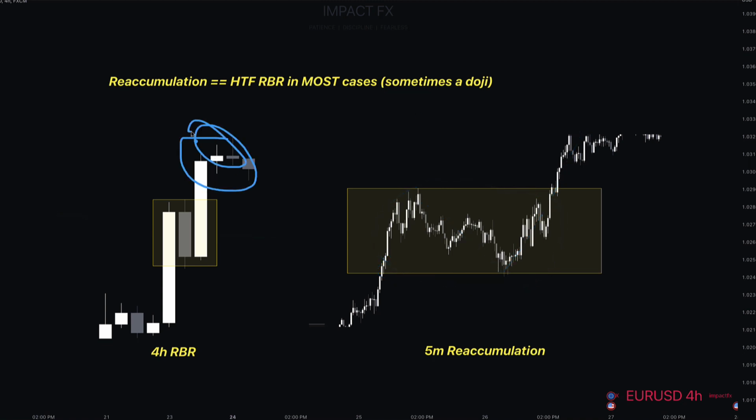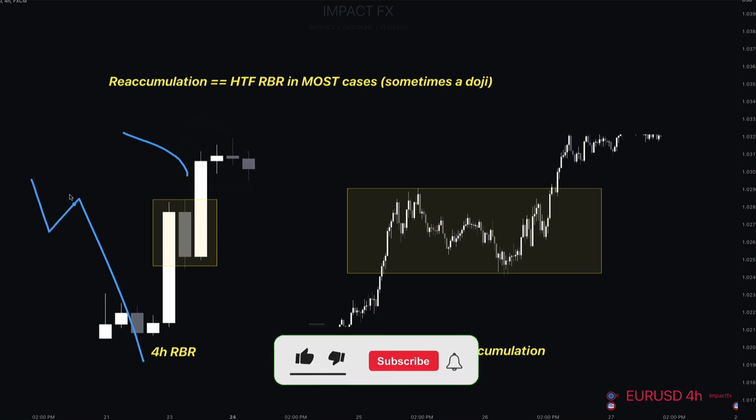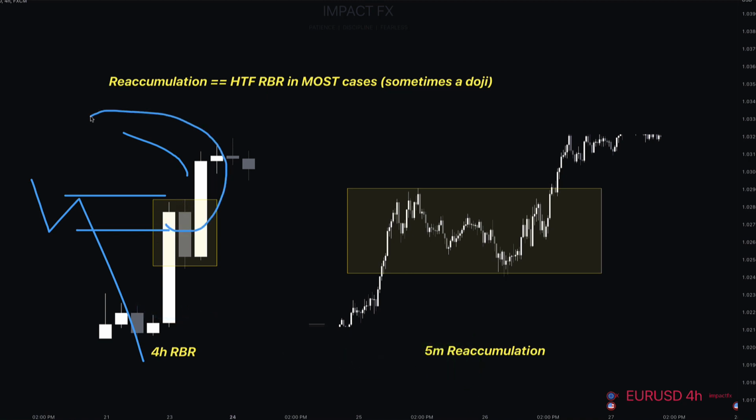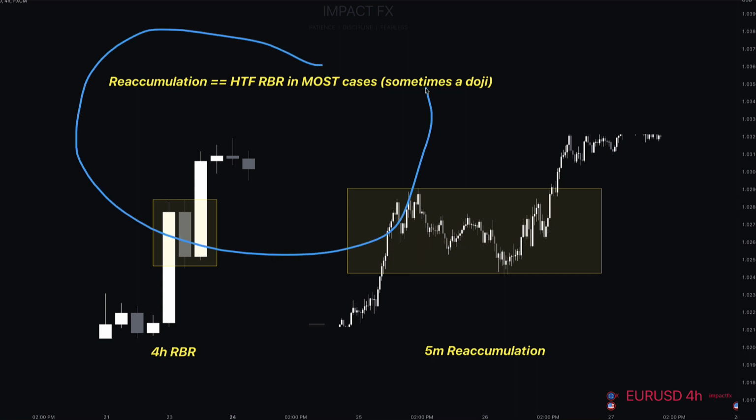Okay, and so this would be price basically tapped into some sort of supply here. Instead of filling the imbalance, it actually created an RBR and then kept going to the next zone to the left because it wasn't finished its overall trending move. Okay, so that's going to be the overall premise today.